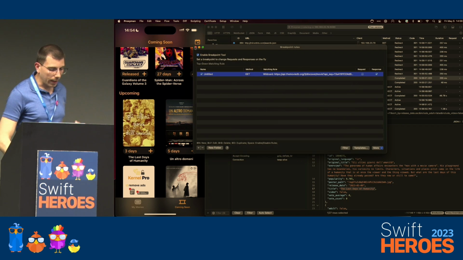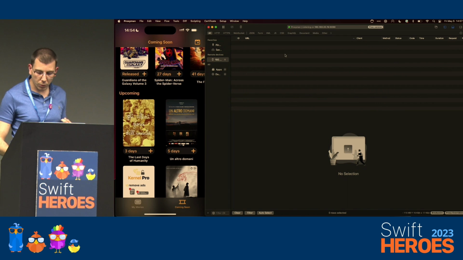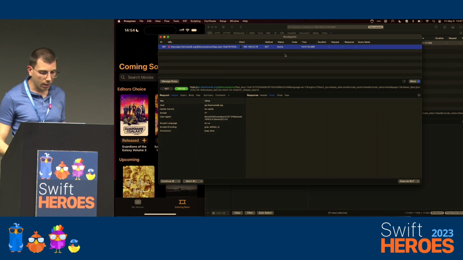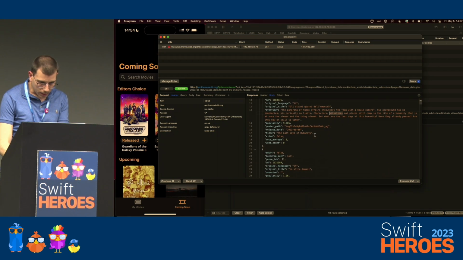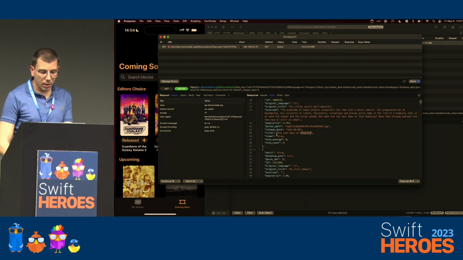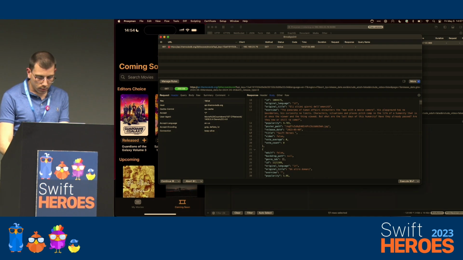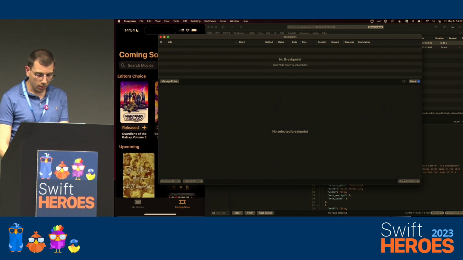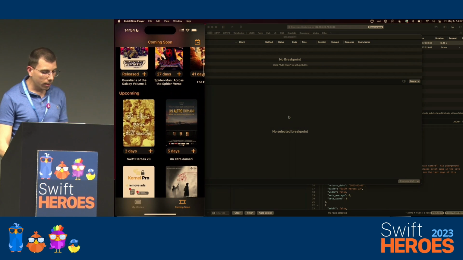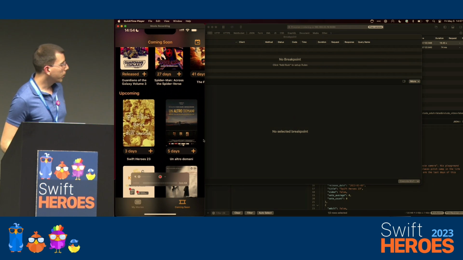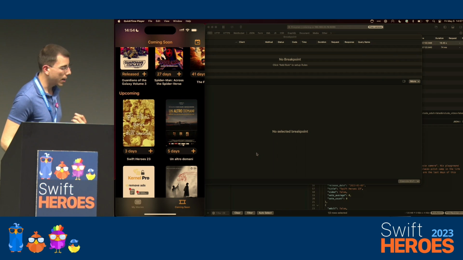So now that we have it added, we can just reload once again the list of movies. And as you can see now, it's popping up the request. And we have an execute button, continue and abort. So this means that we can modify any parameter in our own response, push execute, and let's see the magic. And here we are. We just modified the title of this movie that is coming from the API.